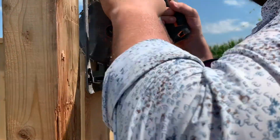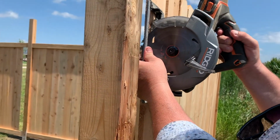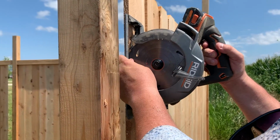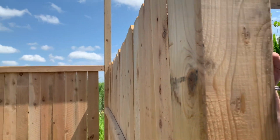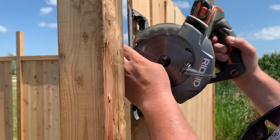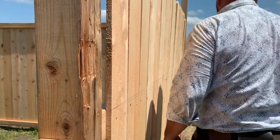There's a trick so that you don't cut too deep. Oh, line it up. You set it to the thickness of the board and then lock it. Now, even if I do overcut and my line's off, it won't matter.